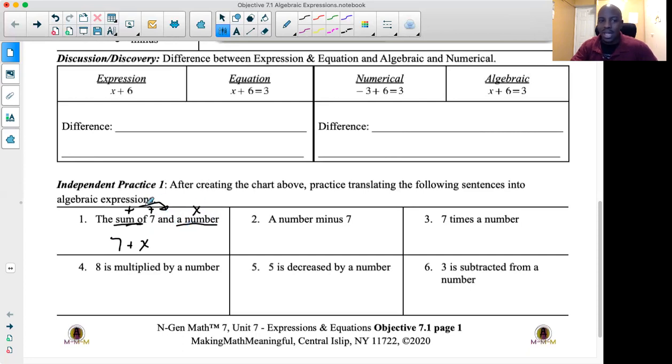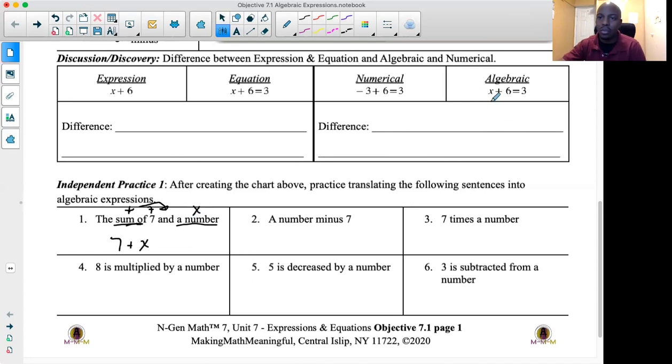Notice I'm annotating above it. Notice I'm underlining underneath it. I'm trying to really interpret each part of the phrase. That is your goal. Do not try to just quickly go through it. Take it one word at a time and ask, does this word represent an operation? Does it represent a number? Does it represent a variable? Take a second to internalize this so that you can get it.